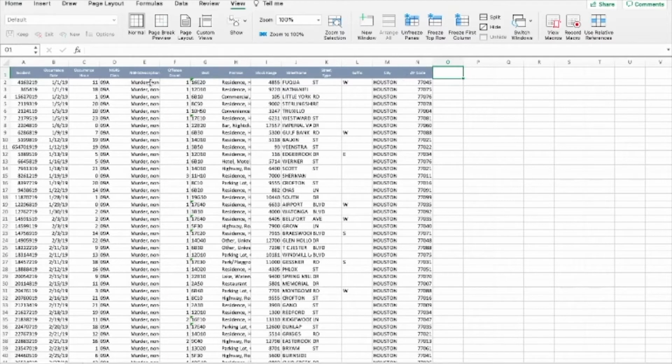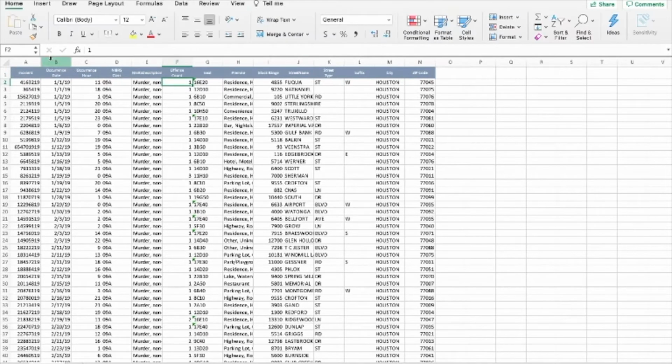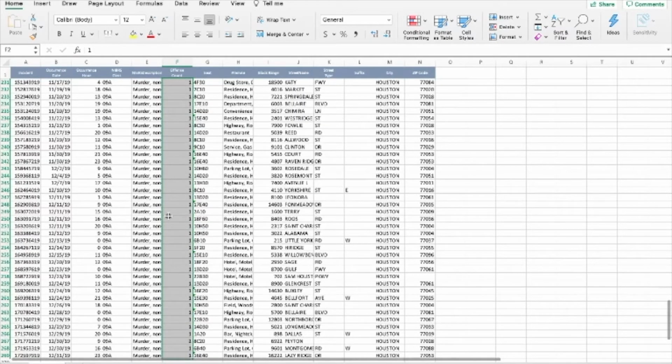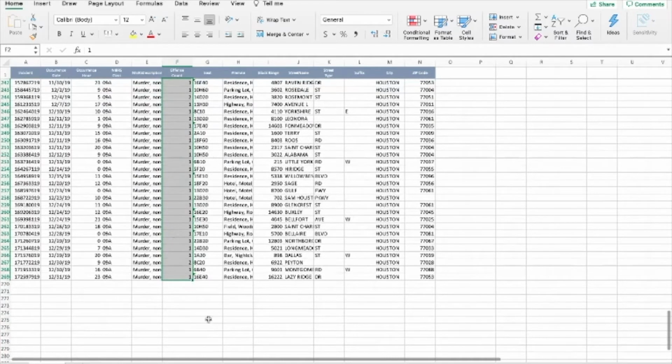As you can see in the description column, the only crime that we are focusing on is murder. If we look right next to the description of murder, we can see the offense count. If we go all the way down, we can see that the total amount of murders that have occurred in 2019 is 268.